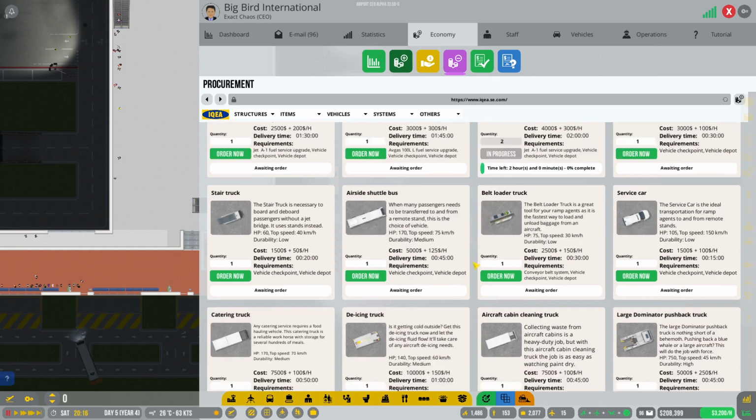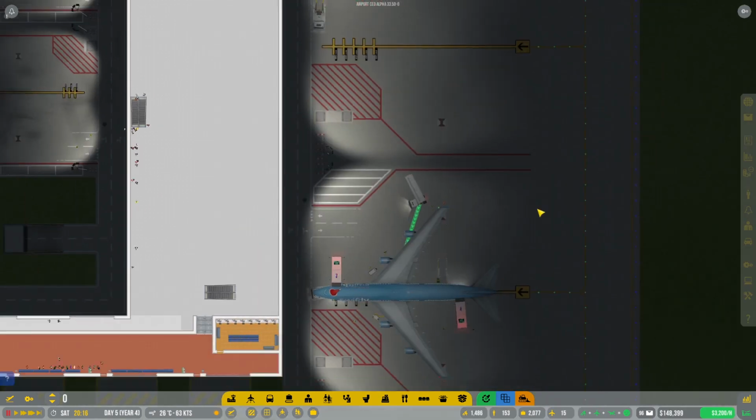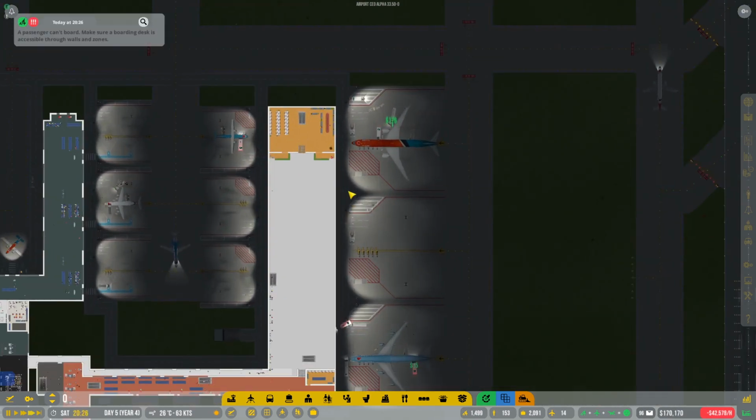Order now. Cabin catering, we'll grab another, maybe about 4 more of them. We'll order that, and we'll do cleaning, 4 more of them, and we'll do that. And for these, we may actually park them on the stands as well, on the big stands. But other than that, it should be okay.